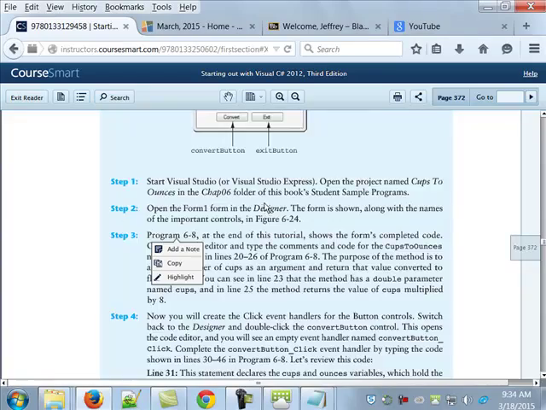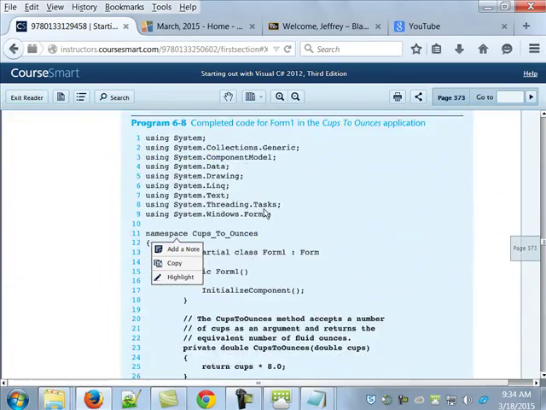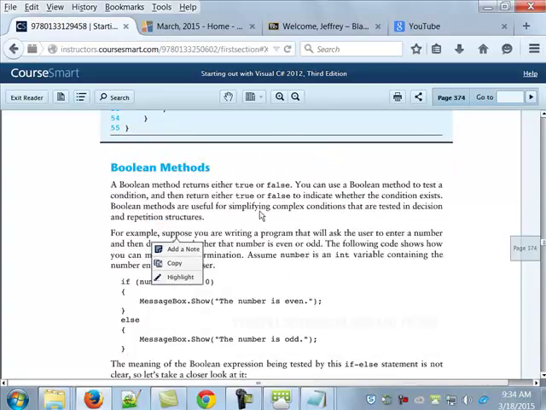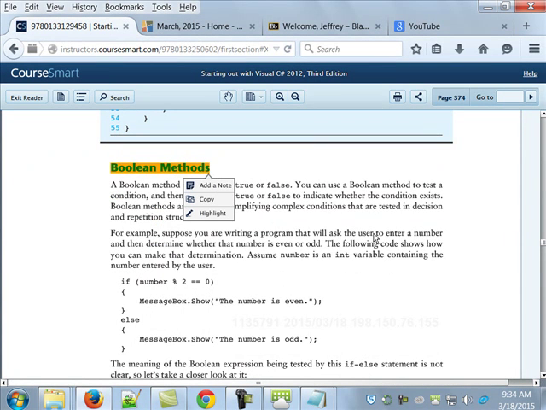You can return any data type from a method. So, if I write a Boolean method, what must it return? True or false. Either the word true or the word false, or a Boolean variable that has the value of true or of false. You may or may not be aware of this, you may or may not care, but some languages allow you to work with Booleans where false is typically 0 and true is typically anything that's not 0. So some languages allow you to actually work with numbers instead of true and false. This isn't one of them.